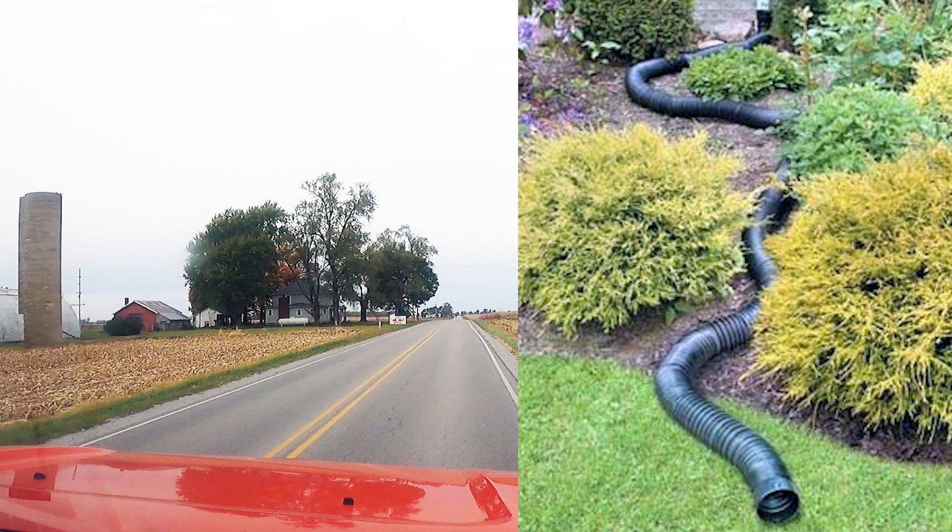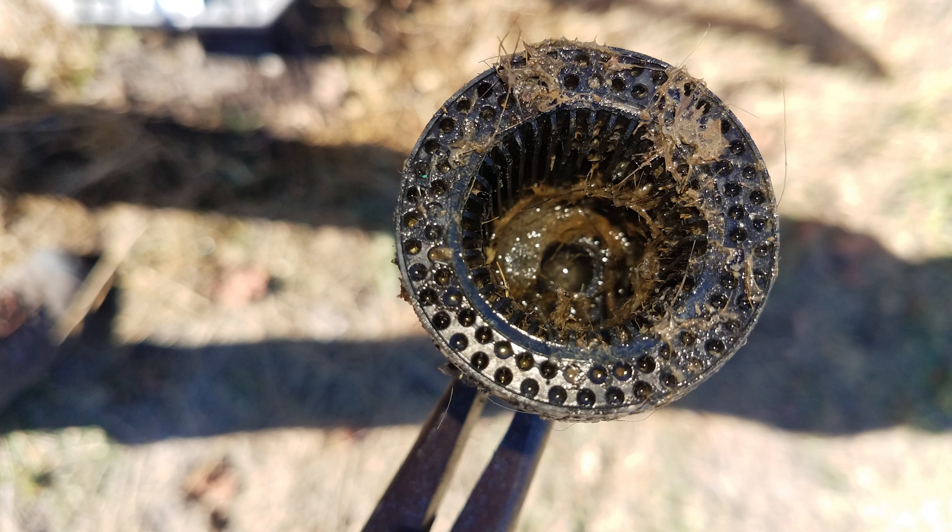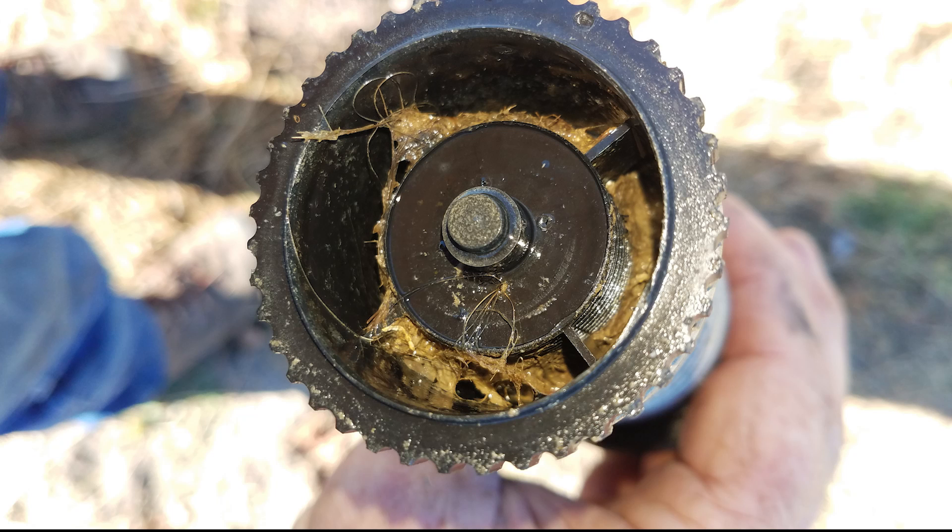I'll say here that using the three to four inch drain pipe method is the only method I recommend. One benefit of using grey water is to keep septic tanks from overfilling. I do not recommend using grey water in irrigation systems of any kind because of the debris that will — I repeat, will — clog your sprinkler valves, sprinkler heads, and drip system.